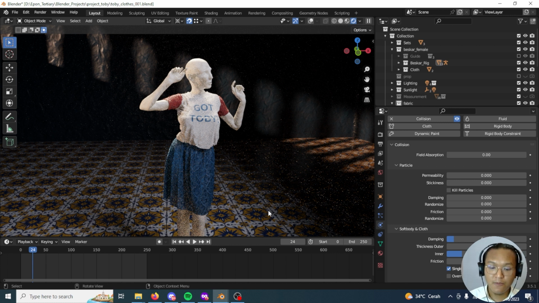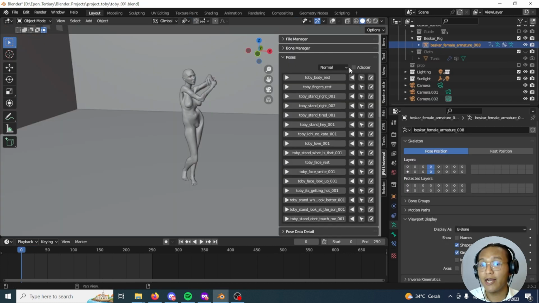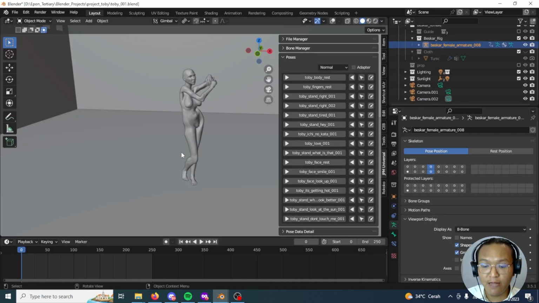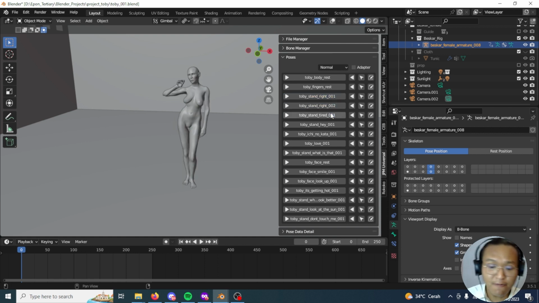Now you will notice that I am using an add-on for this. I'm using the JSON Pose Manager, or JPM, add-on. JPM allows me to share poses with you without sharing the blend file, and it enables me to offer the poses without the restraints of a blend file. You can literally download these JSON files here, load them into JPM, and set the rig to pose instantly, very much like these, right?